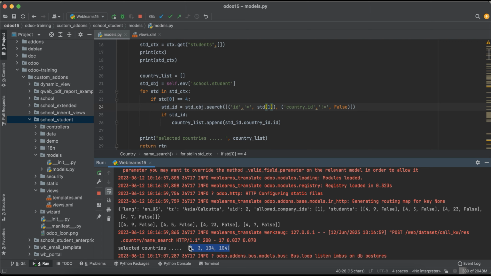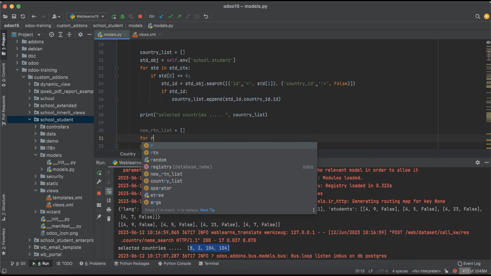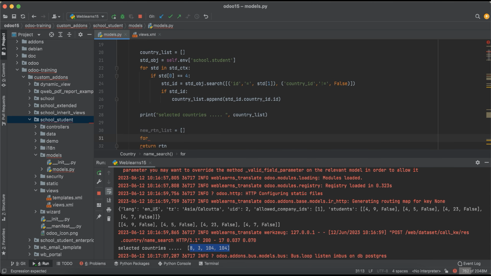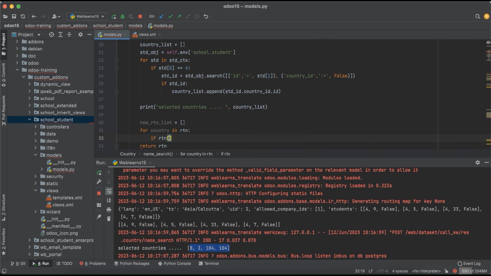That's the reason we are trying to get this one. Now the thing is, if this one is found, then we don't need to display these options, right? So for that, we can create a new list, a new RTN list, for country in RTN, and if RTN of 0.